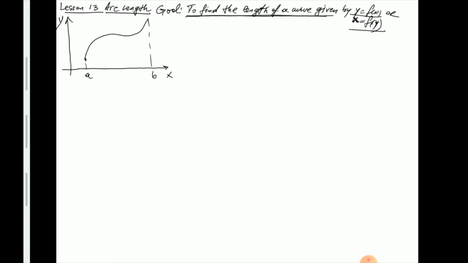What you do, you make a partition of the interval. So take a moment to write down or sketch this graph. Let's say this is a generic function of x between a and b. The whole idea is to produce a Riemann sum that will approximate the length of the curve. And then when we take the limit as n goes to infinity, by n meaning the number of points in the partition, we arrive at an integral that will give us hopefully the length of the curve, if that's our goal here.